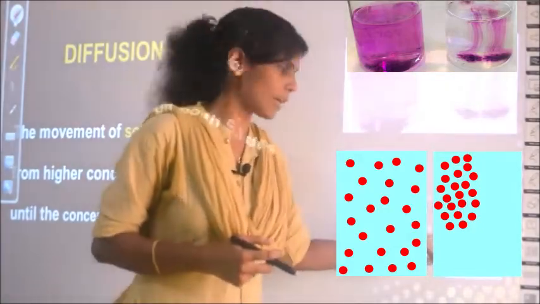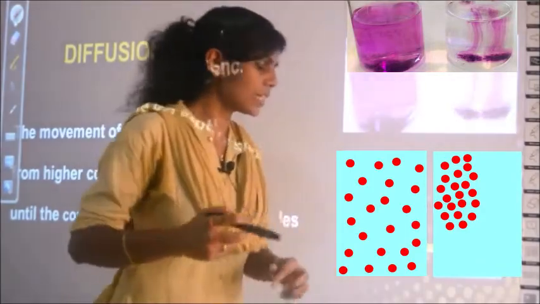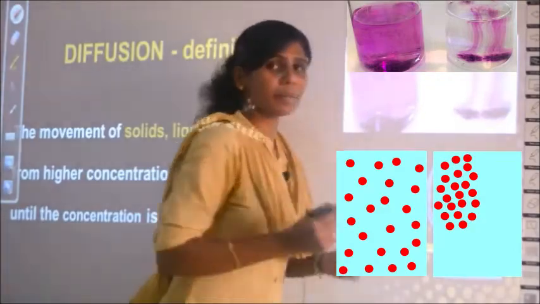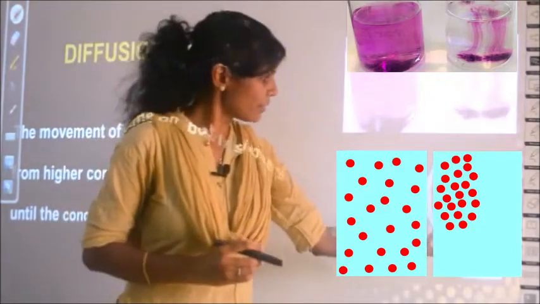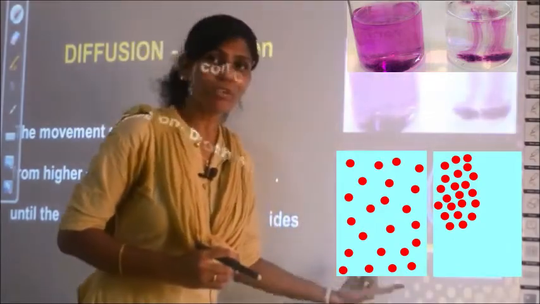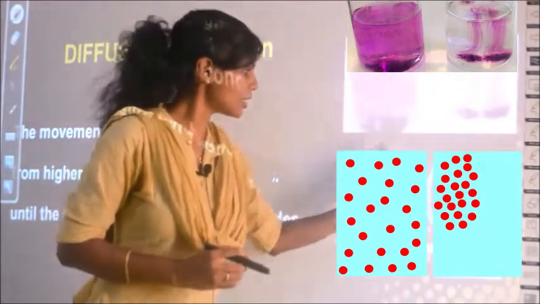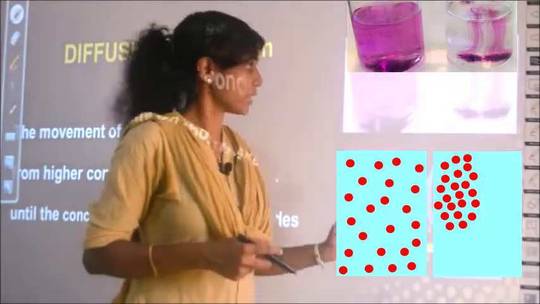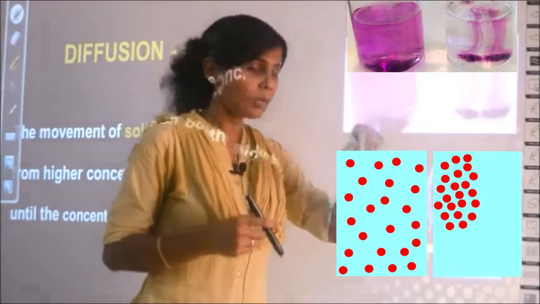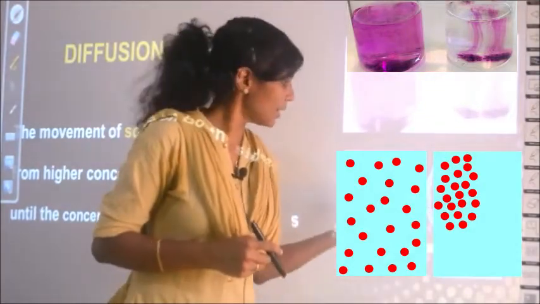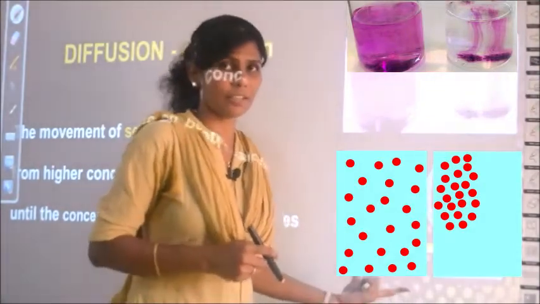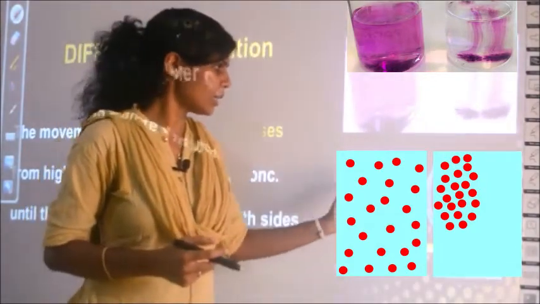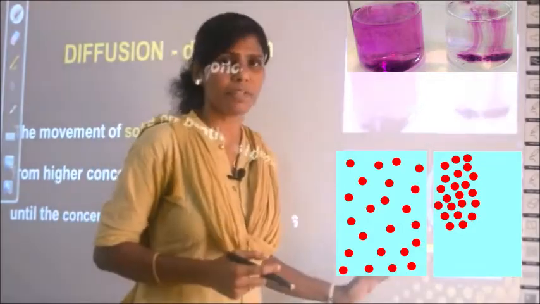After some time what happens? Initially these solid particles are all accumulated and converged in one place. After some time it becomes uniform in nature. It is all distributed uniformly throughout the container you use. So when you pour the ink, it is all in one place, then it diffuses throughout the container. What do you understand from this picture? All these particles have moved to some other place, right?